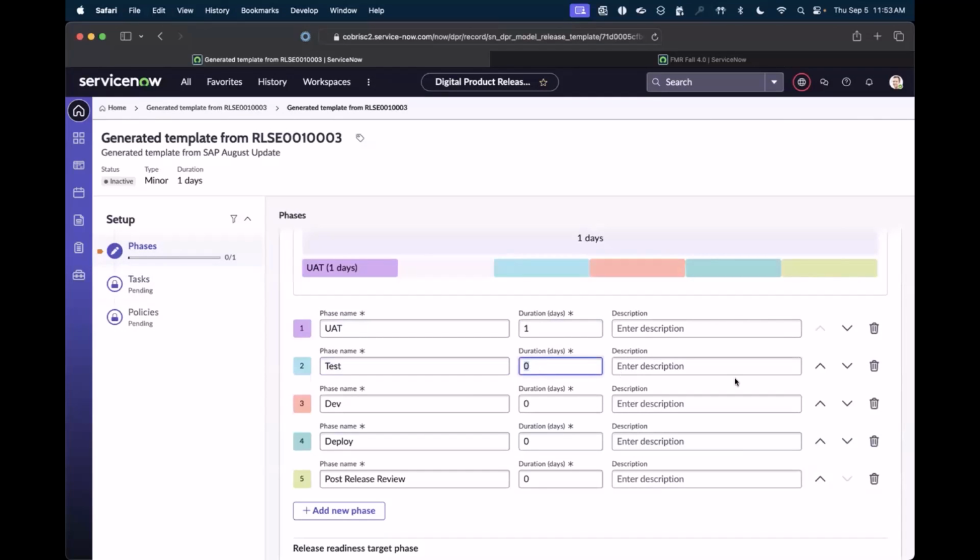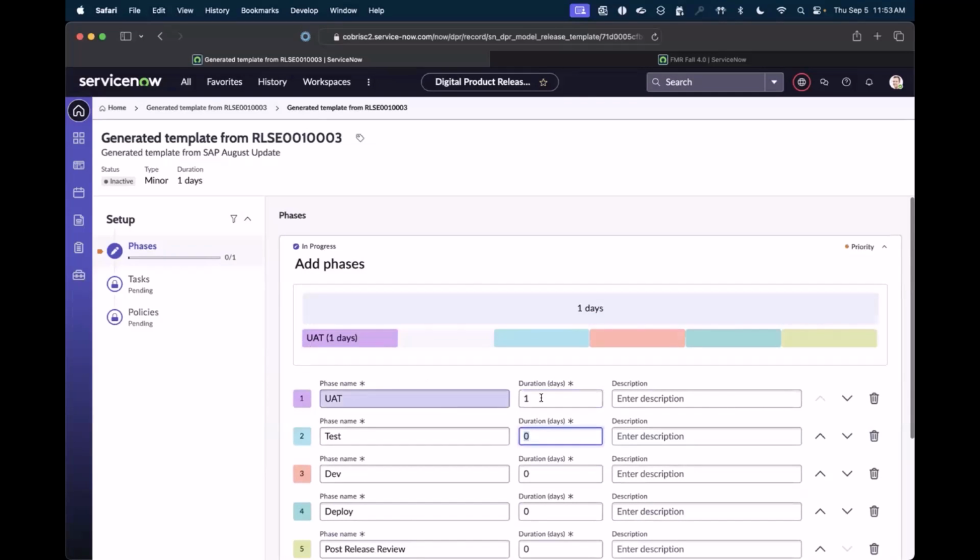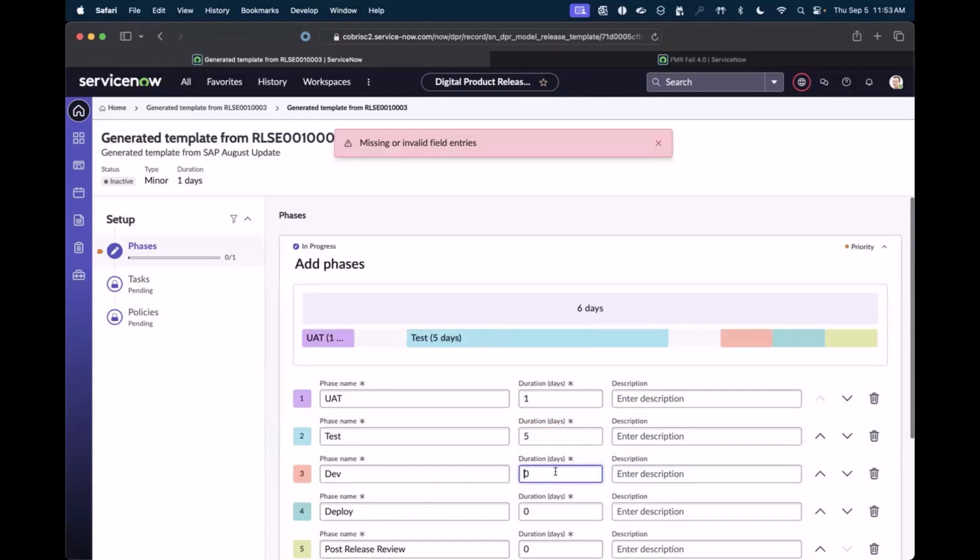But if I need to go in and say, because I didn't put any time, that we start, and I have dev should be first. Let me go in and maybe add some dates to these. I'll just set them all at 5. And dev is really the first, so I'm going to move dev to being up top, and then I have test, which should be ahead, and then we've got 3 days for UAT.